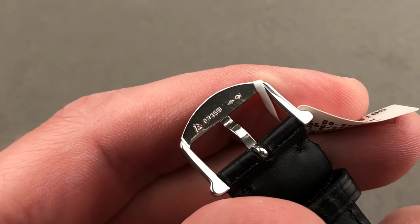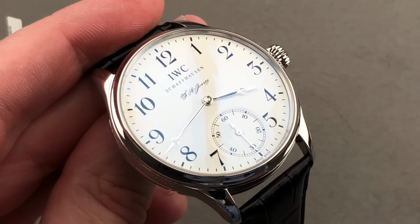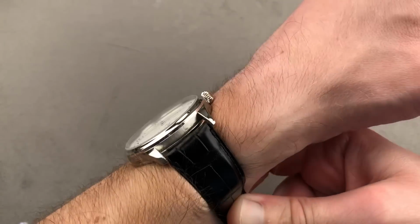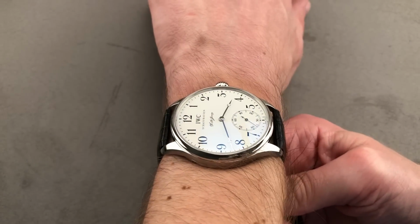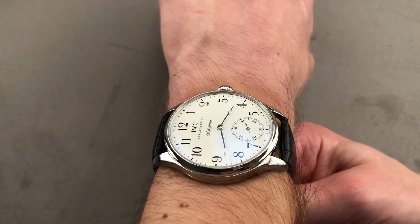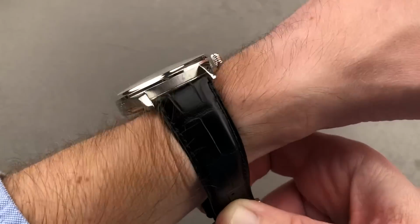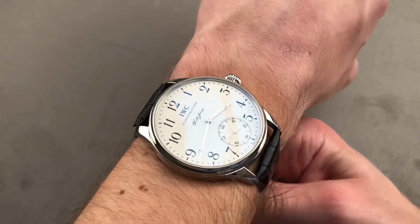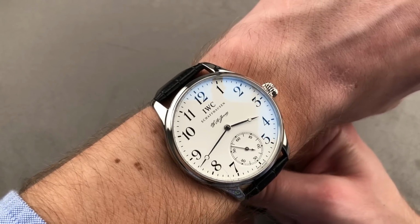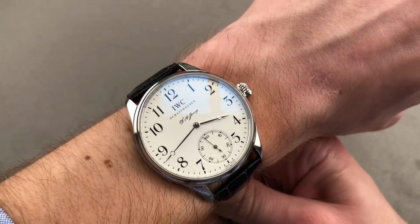And as you can see, the watch features a matching platinum pin buckle to suit the case. 43 millimeters in diameter. It's important to note that the IWC Portuguese, along with the Panerai 3646 combat watch, were two of the very first oversized wristwatches, and this was certainly the first oversized dress watch that was designed from the beginning as a dress watch. For the Portuguese importer, the watch was designed to be as accurate as a pocket watch, but in a wristwatch format, which literally required at the time putting a pocket watch movement in a wristwatch case.